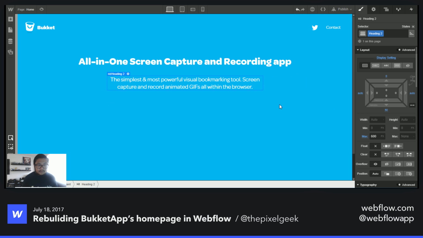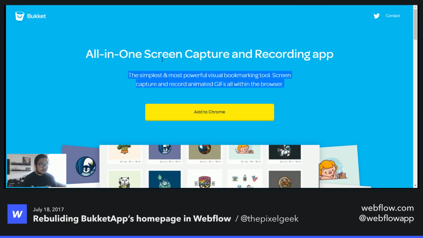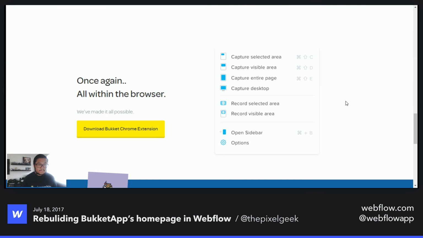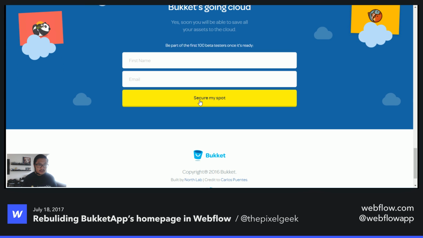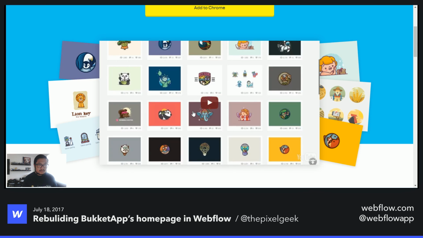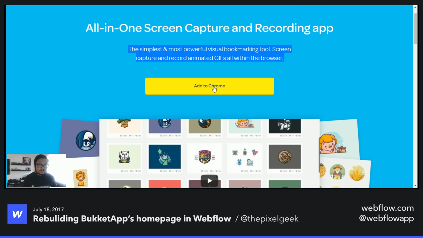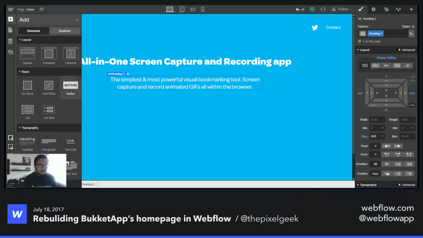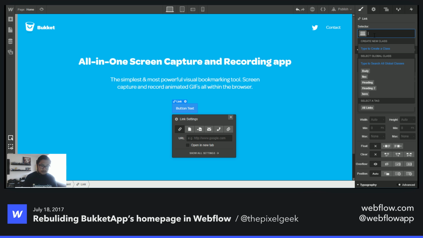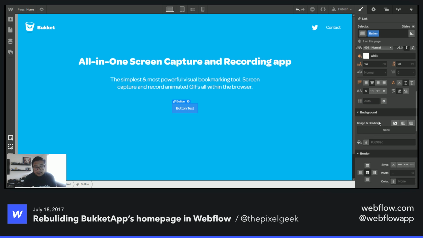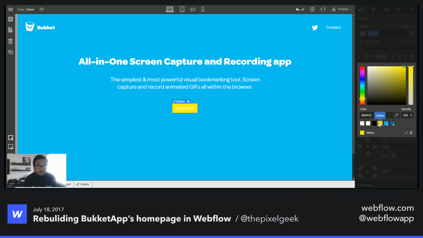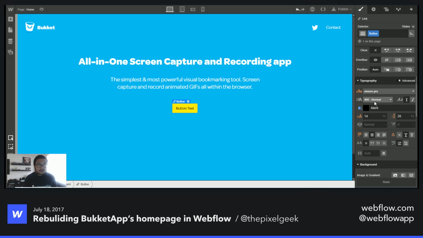Next thing, let's say 50 for now, and let's put a button. Let me just check something. So we have a button right here, a button right there, and it looks like they're all using the same style. Okay, so this one seems like it has its own width. So we're gonna start out with dragging in a button, and we're just gonna call this button. Really simple. Alright, and let's go ahead and style it the way they did. So make it white. The text is supposed to be black and yellow. We'll make this bold because I don't have a medium.